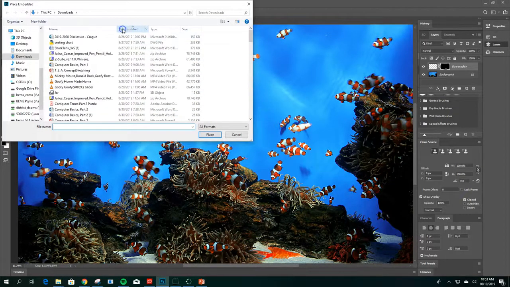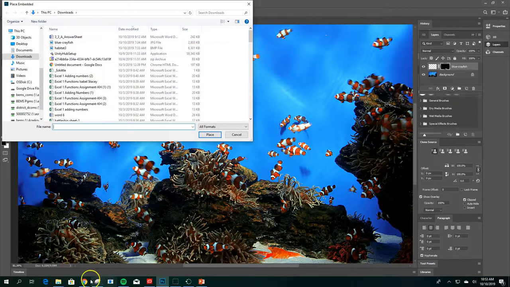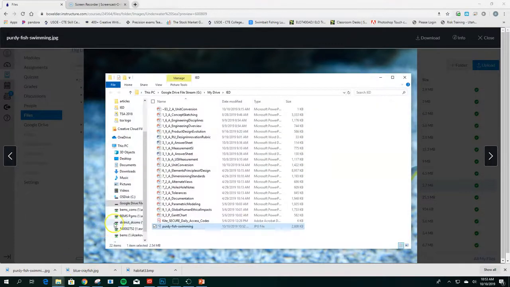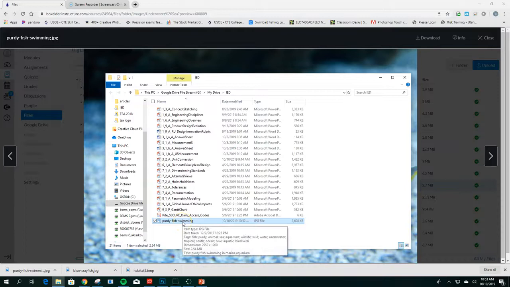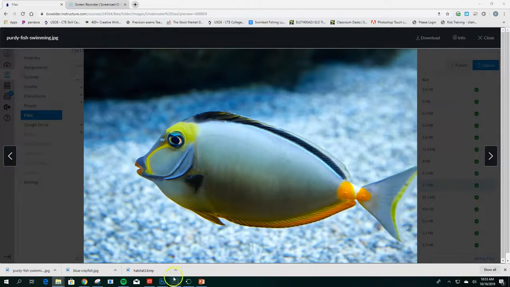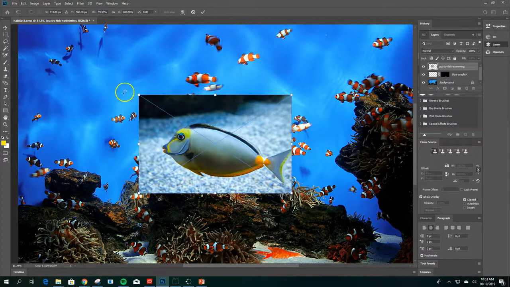So I'm just going to grab the last one that I had. It looks like it saved it in a different location, so I'm going to show it open in folder, and it did move it for me. I'm just going to slide this over to my other screen and drag it and pull it onto my screen here. But you can save it just like we did before, or you can open the folder and just drag it and put it in. Okay, I'm going to hit enter so I can edit the fish.